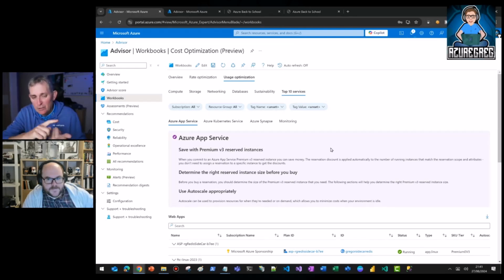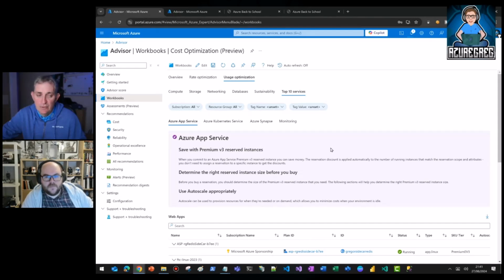I don't normally go into cost management, to be honest with you. I usually just use the cost recommendations and then this, because that usually covers everything. I go into the cost management blade when a customer suddenly has a spike in their bill, or when they ask me why their budget alerts are going off. That's when I would use that.